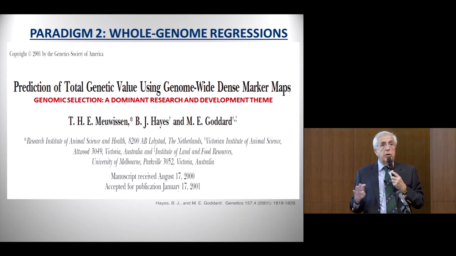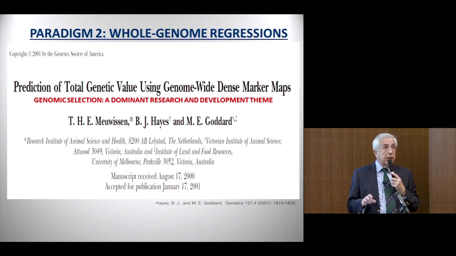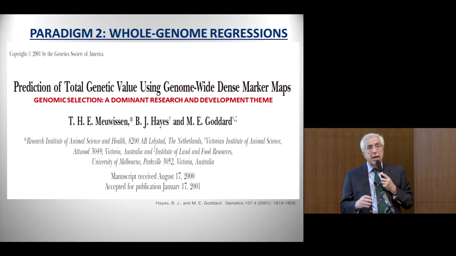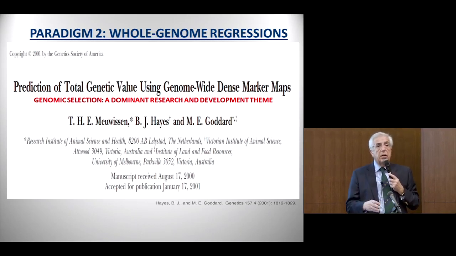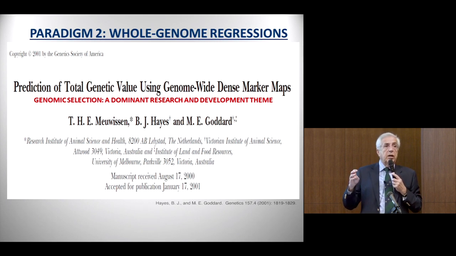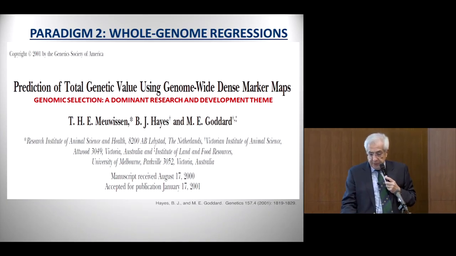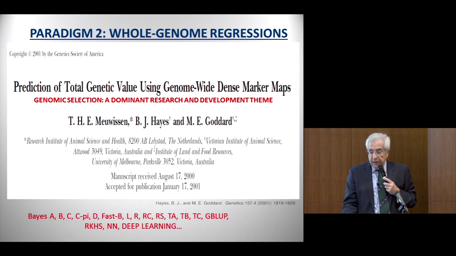There are methods to avoid overfitting and to convert these methods into good prediction machines. So genomic selection was first applied in dairy cattle in the United States and in the Netherlands in 2007, and now it's applied in dairy animals, beef animals, sheep, pigs, aquaculture, maize, barley, wheat, coffee, sugarcane, palm oil, rubber trees, forestry, etc. So it has become a very important and useful technique.